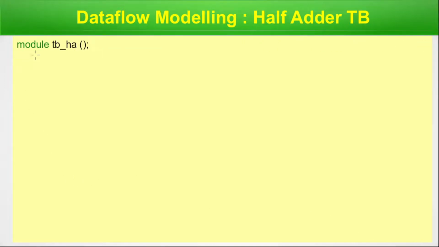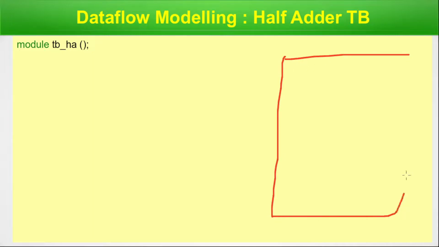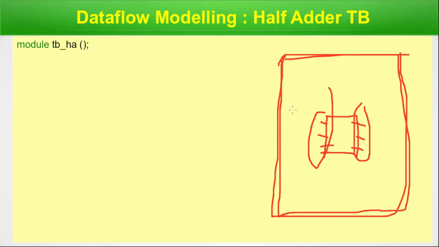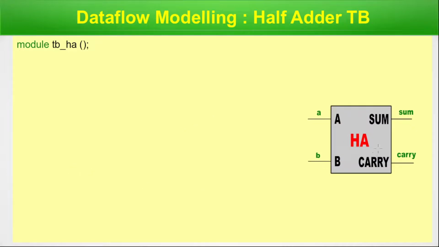So here we name that test bench testbench half adder, because our test bench is nothing but like the breadboard, which does not have any ports, and there we instantiate a module, which in an actual breadboard is a chip that has ports. The module which you defined in the earlier slide had input and output ports. However, here, since this is a test bench, similar to the breadboard, it does not have ports. So we have only an empty brace here. Here we give a picture of the module which we are going to instantiate, for our ease.